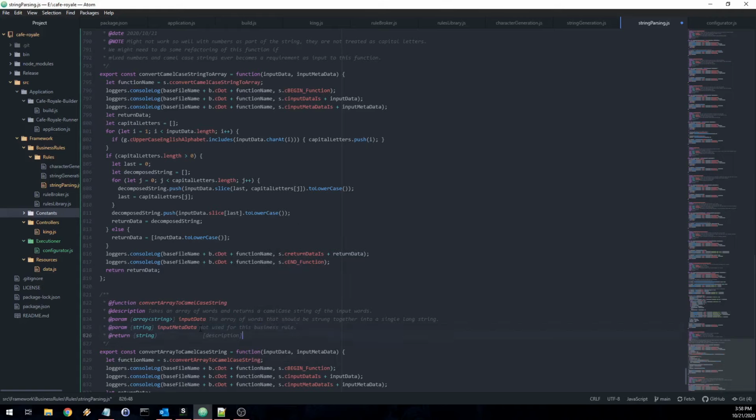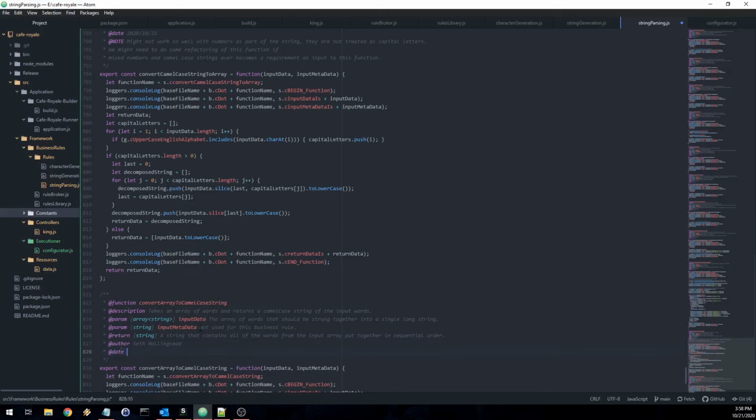Return: a string that contains all of the words from the input array put together in sequential order. And sign it. 1021.